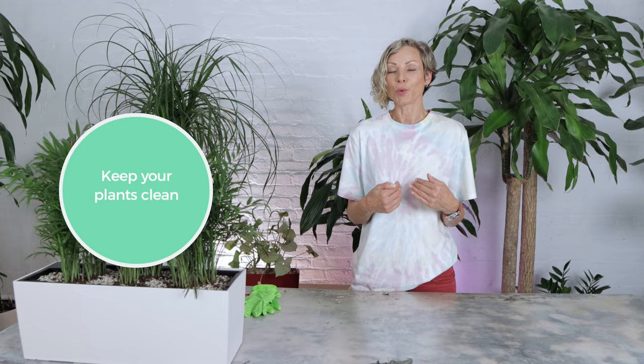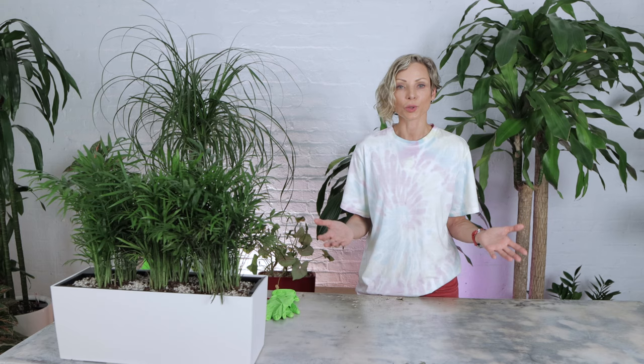Just check the leaves — top and under — and don't forget to check the stems and topsoil. Stressed, dehydrated, and dusty plants are the most desirable vacation spot for spider mites. Basic plant hygiene will take care of most of the issues. We take showers and brush our teeth, right? So plants need to be clean as well. By cleaning the plants regularly, you're not only removing the dust and helping the plant look better and breathe, but you're also removing the mites and their eggs. All you have to do is wipe the leaves of your plant — top and under — and stems with a moist paper towel at least twice a week.